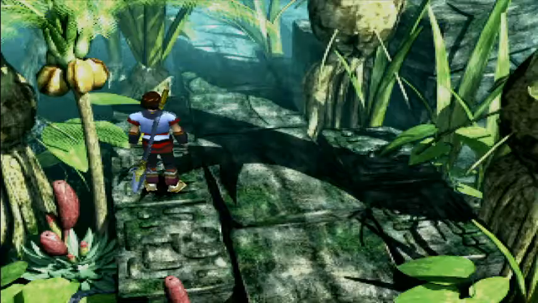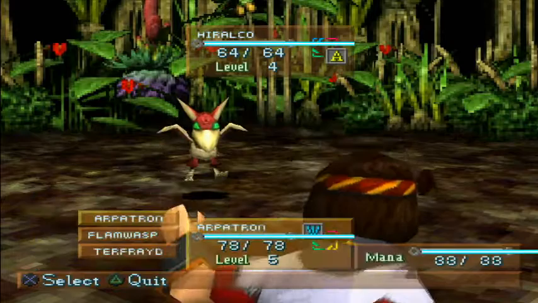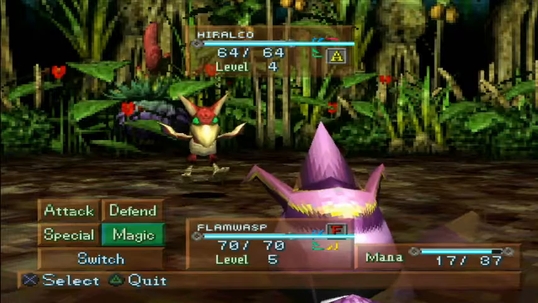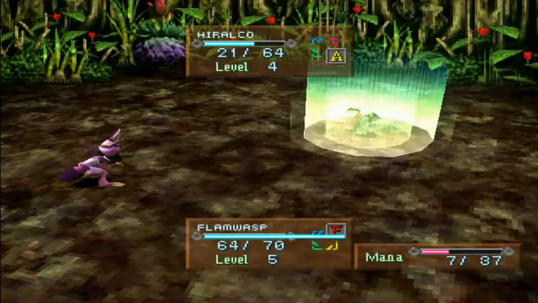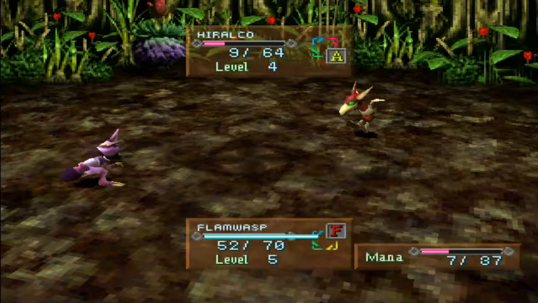All these air monsters. Agnian hit. And we don't have the mana for any other. But the physical attack should do pretty well. Yeah, okay. And one more attack should do it. Not too bad.